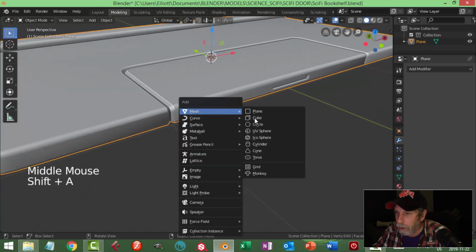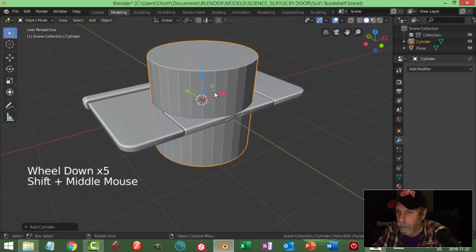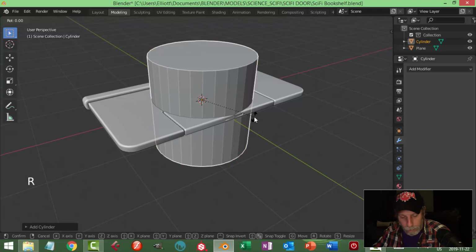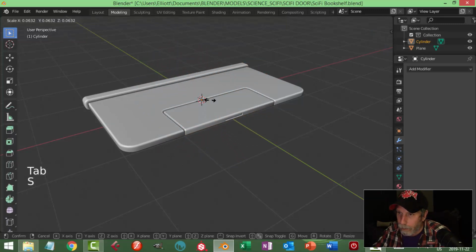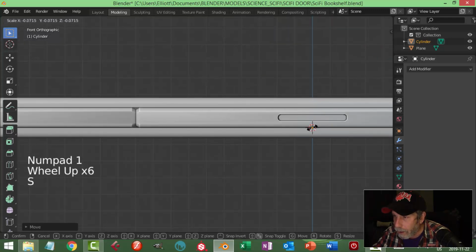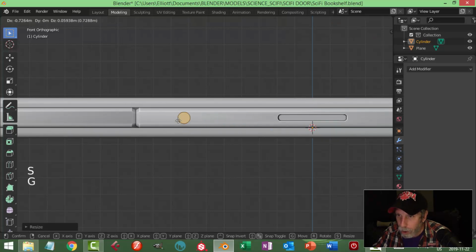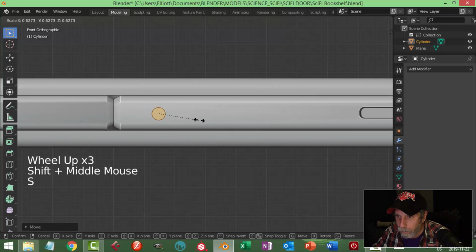We can bring in a cylinder. Stick with a large number of vertices, like 32. Leave the ends capped. Rotate X 90. Go into edit mode and scale it way down, but pull it out to the front. Look at it from the front. Scale it again. Whoops. G, I'm going to bring it over here. Again, be careful of the curvature here, so just scale it nice and small so it fits in that space.